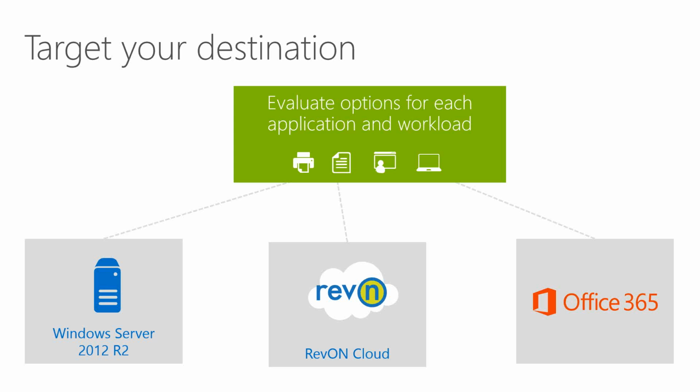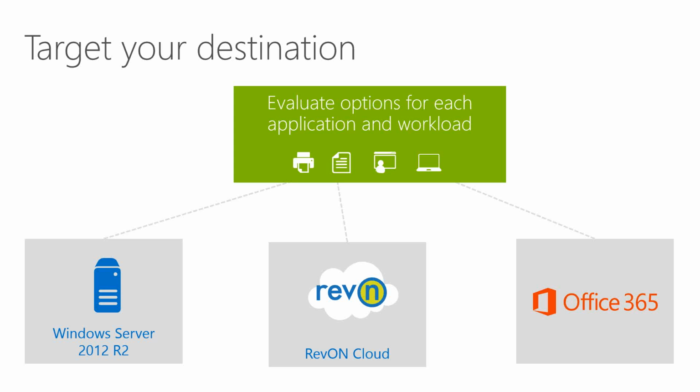If your office is offline, do you still want your customers to be able to get to X, Y, or Z application? Do you still want to be able to drive down to Panera or have your employees go home and fire up a VPN connection and get to the RevON Cloud application? And of course, Office 365, which many of you are aware of, Microsoft's suite of cloud applications, SharePoint, hosted Exchange, and Lync for instant messaging.